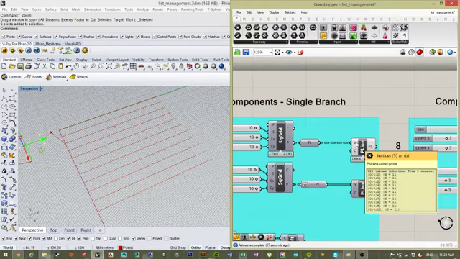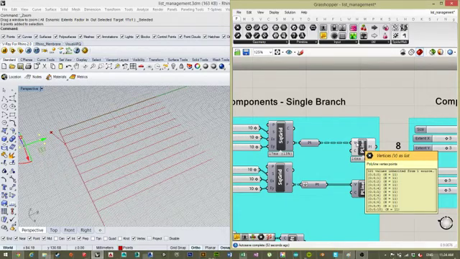I'm giving it 11 lists of 11 points, and because all those lists are in different branches, it's going to treat them all separately. So here I've created 11 different lines through those branches, and it's treating them all separately.